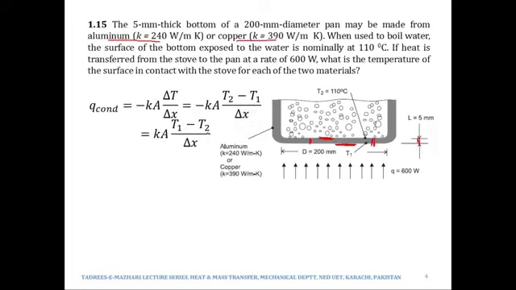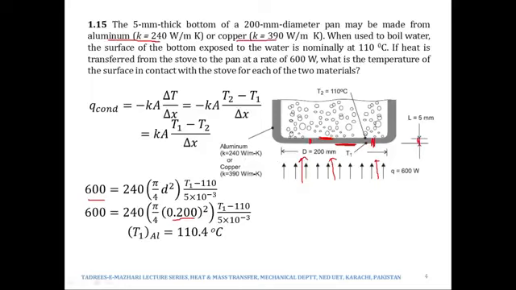Kindly note that you may put the temperatures over here in degrees Celsius or Kelvin. So if we are putting T2 as 110 degrees Celsius, we will get T1 in degrees Celsius as well. However, if we are putting it in Kelvin, we would be getting T1 in Kelvin. Over delta x, the thickness of this pan. The thickness of this pan is in fact 5 millimeters, so this is 5 millimeters in the denominator. So we will get T1 as 110.4 degrees Celsius. So T2, which is 110, and T1 is only 110.4. So there is a very small difference.